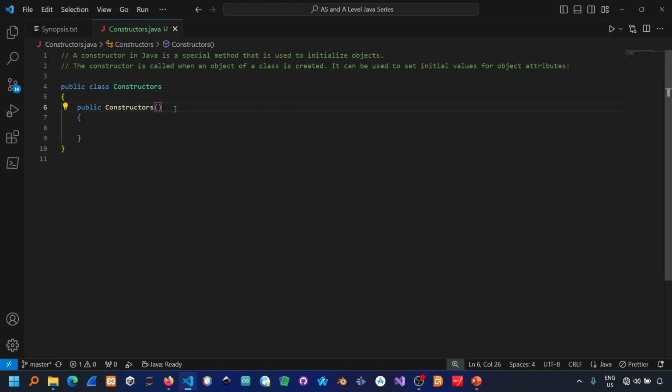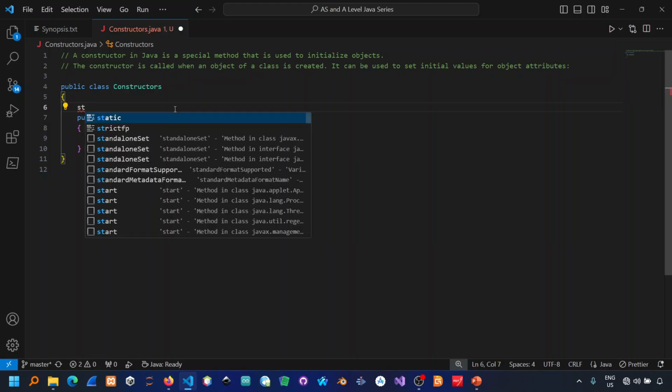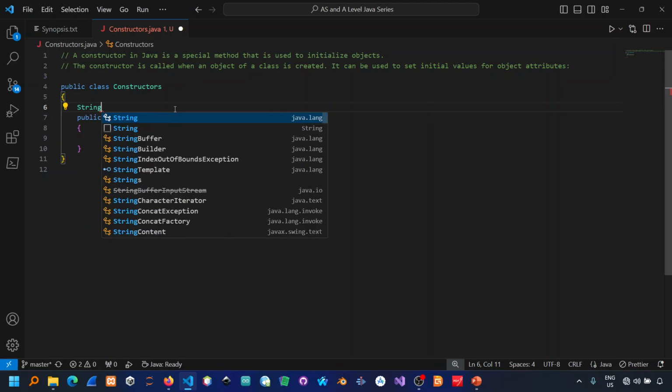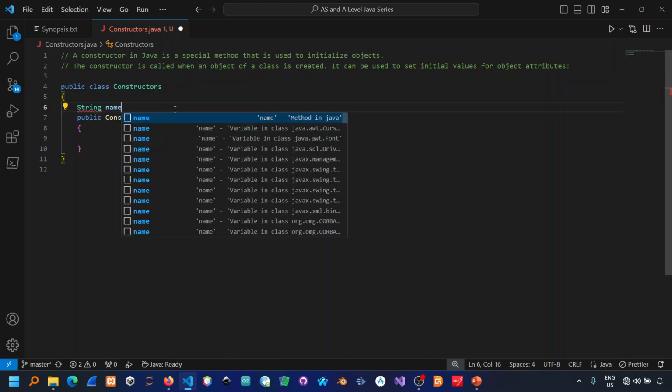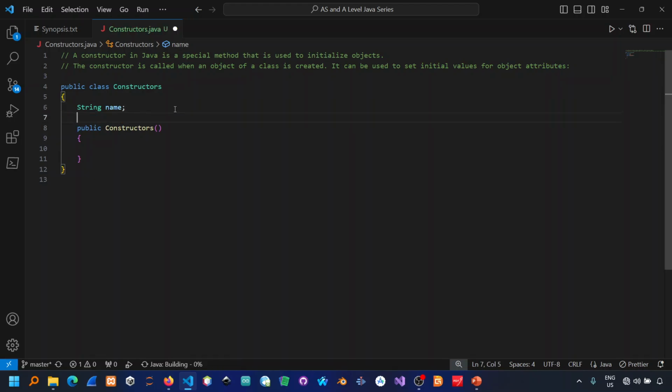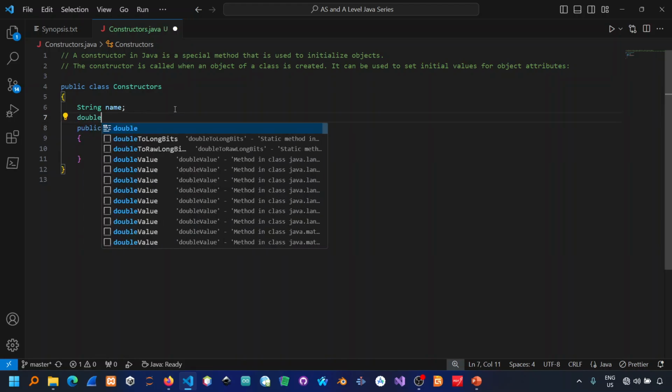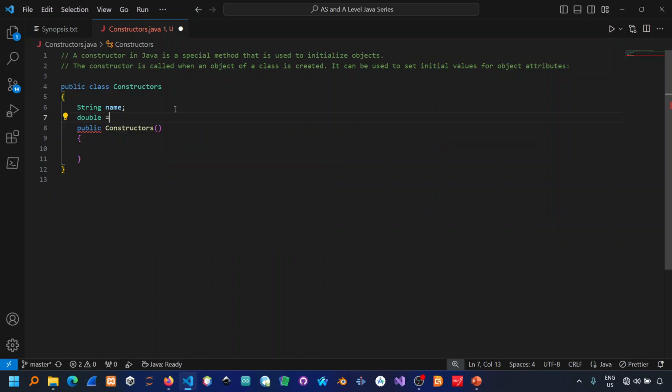What you can do in order for it to actually act on something, because remember we need attributes, is let's create an attribute called name. Then let's also create an attribute of type double, maybe let's just call this one price.